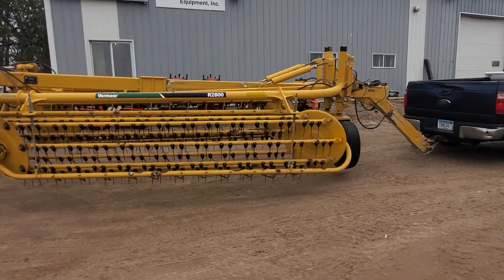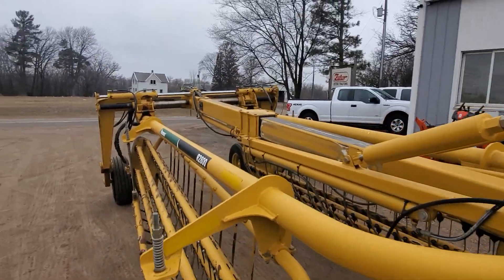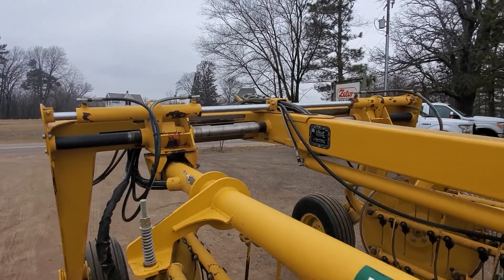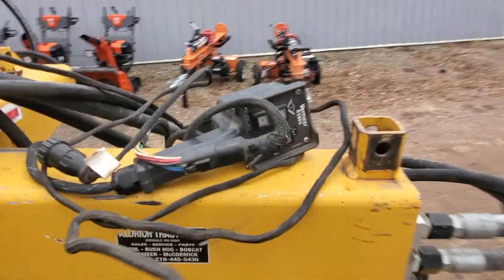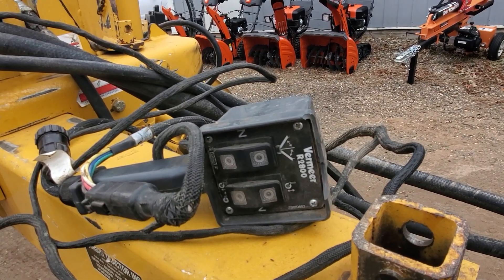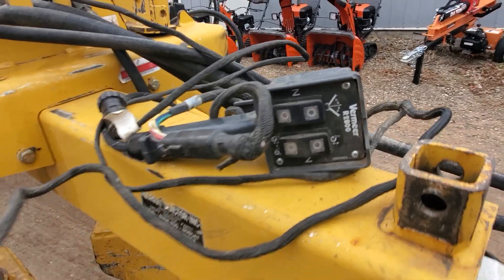This rake is hydraulically full. It's got hydraulic cylinders on these front wheels as well as the rear to raise and lower, and in the back there you can see there's a hydraulic cylinder that moves the back end in and out to control your windrow width. Those multiple functions are controlled here on this box. It only takes two sets of hydraulics to operate this rake — one set for your flow and the other set you can choose which function depending on where you have these toggle switches set.